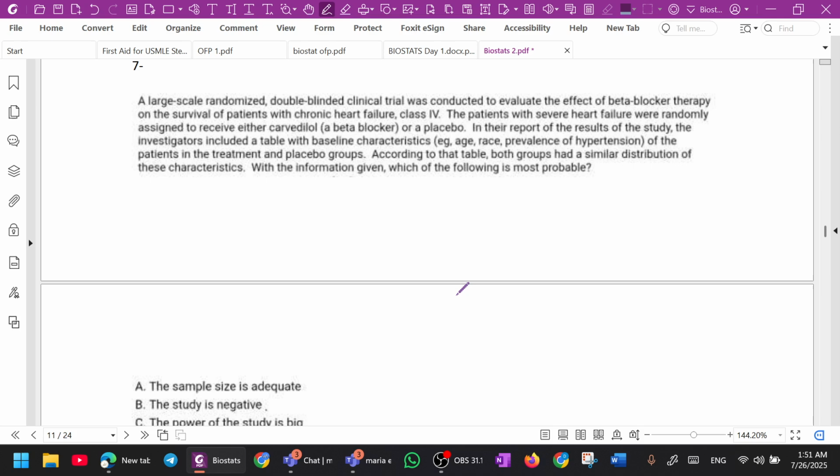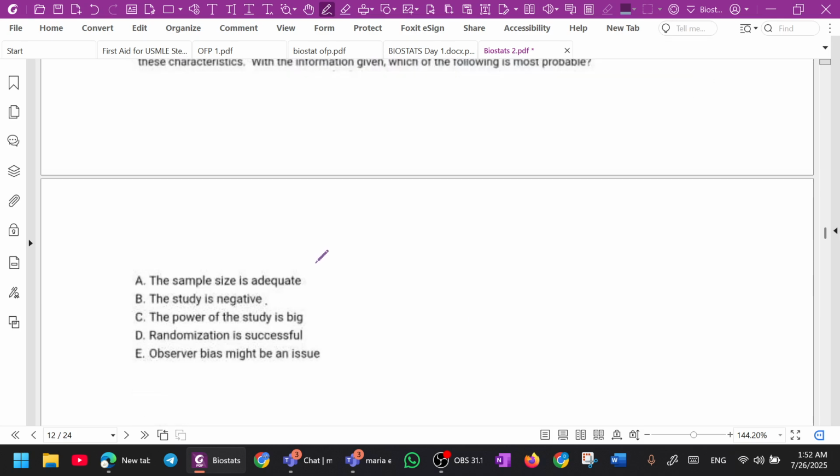Okay. So on the question, they're basically describing a study. They don't even give you the number of participants. They just say we wanted to create a study to see if beta blocker can improve heart failure in people that have really bad heart failure. So we chose a bunch of patients with heart failure and randomly put them in two groups. One received the beta blocker, the other received the placebo. They didn't even tell you how many patients they took. And then they say we found the results, but they tell you here that we matched them based on age, race, so we make sure we don't get any confounders or mistakes on that point. And they didn't even tell you the results, if one was better than the other. Did they tell you that? No, they didn't even tell you that.